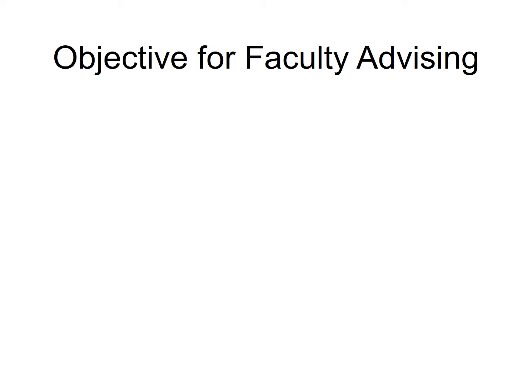And I want to share that with you, but I want you to understand that this is my first rough draft of what we should be doing, or what I thought we should be doing as an advising team. I expect for these ideas to change and to be modified as we begin to meet and interact with a team, as you become more comfortable and experienced in your roles on the advising team, and that these objectives and description of what we do and our goals will change. But I wanted to give you some background on what I have done, why I have done it, and where I'm headed, for lack of a better description.